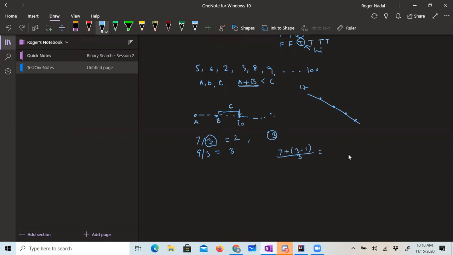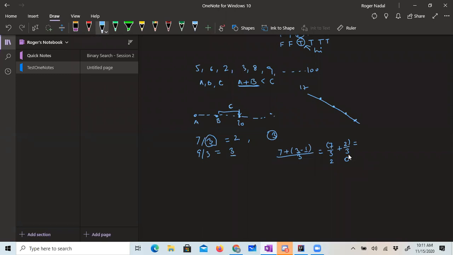And why? Because see how division will work. This is 7 by 3 plus 2 by 3, so I know this will become 9 by 3. Actually it will become 9 by 3. But the way division works, if I do it alone, this is 2, this is 0. So that is why we are trying to convert using this value, 3 minus 1. It will promote all those values which are smaller than p minus 1.